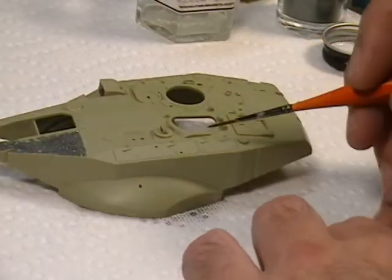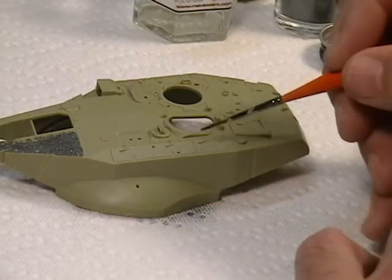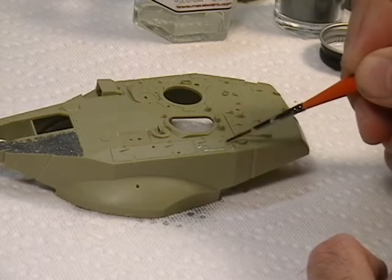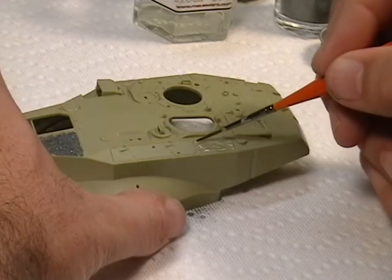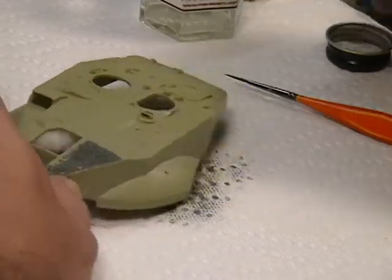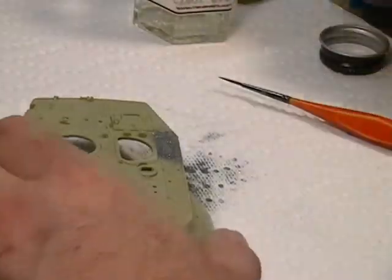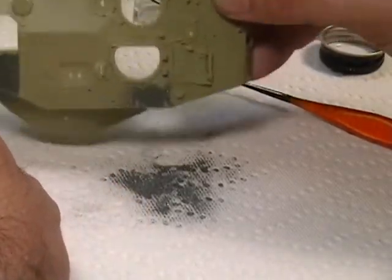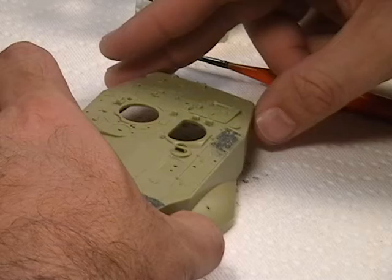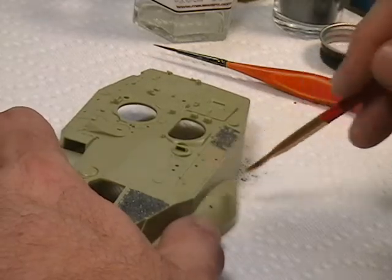When you get to, again, some of these panels here, just make sure you make the paint job on the inside. We'll show you how to do that one here real quick. And just keep it out of the way of any of the parts. If you're going to put on hinges and so forth later, keep it out of those little grooves. Okay. Again, we're going to cover the area. And tap it off. Now static will accumulate or attract this stuff as well in places you don't want it, so you want to brush that off. Maybe let it dry before you do this.